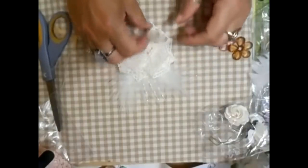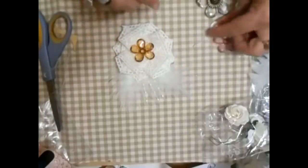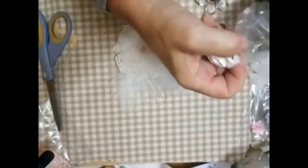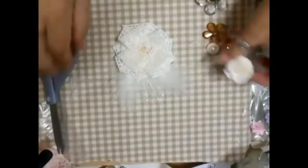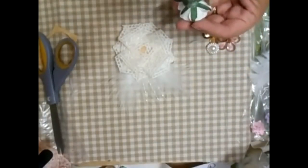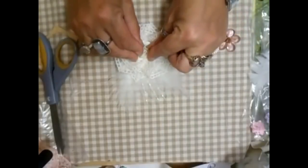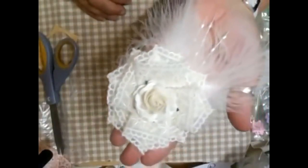Now I do have these. They're made from beads and metal. I'm not sure what I want to do. So I could do that, but I always like flowers. I just love flowers in my projects, and I just look, it's just perfect, isn't it? So that's all we're going to do is pop on, and you've got a shabby chic flower. Stunning.